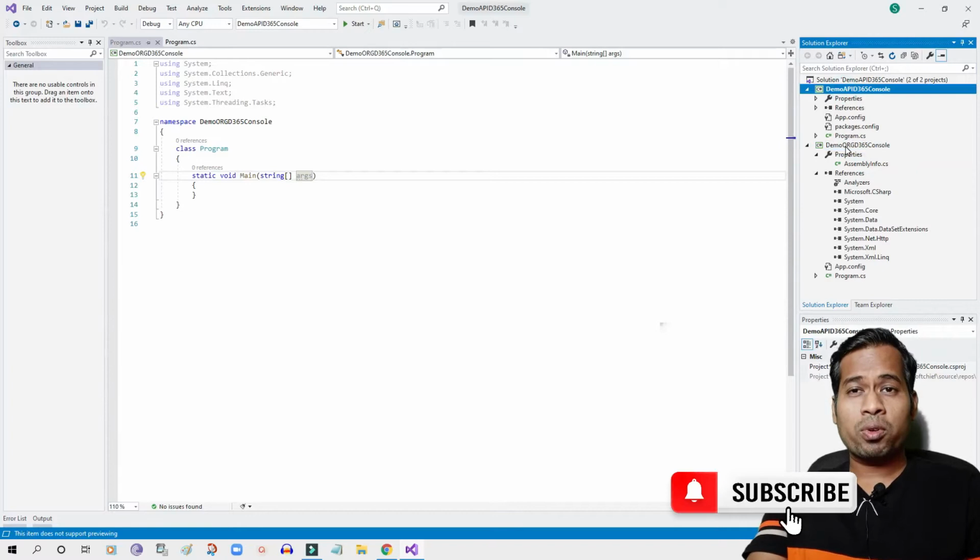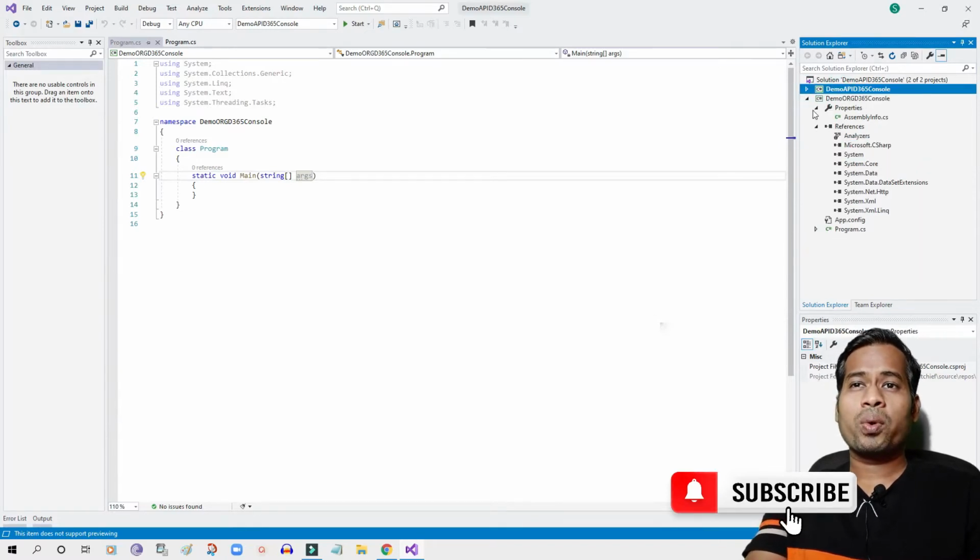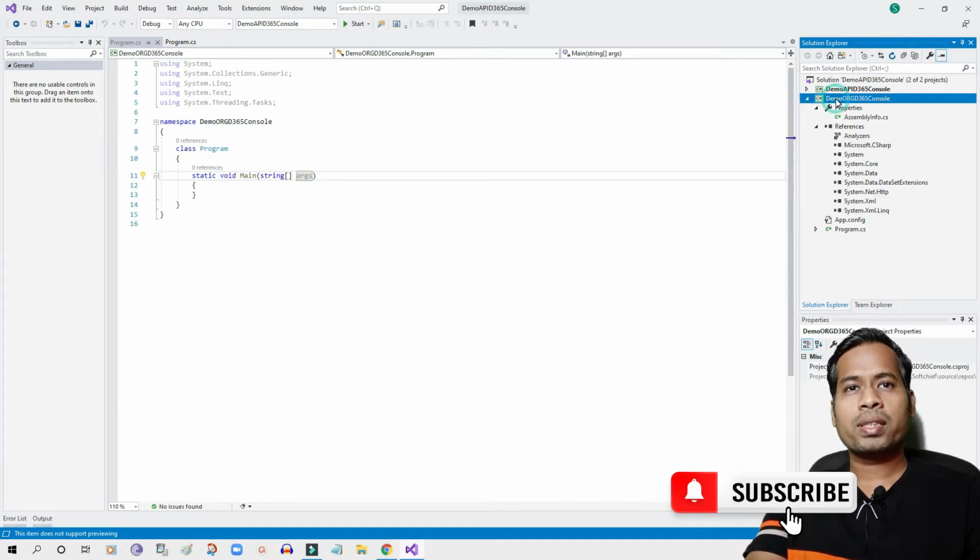So I hope you are able to see my screen. Okay, so in this screen, you can see my Visual Studio is there, and I have multiple projects in my solution, right? Because in Visual Studio solution, we might have multiple projects. Now, with the project which is targeted to communicate with your Dynamics 365 server, you have to add the required DLLs that are coming from Microsoft SDK, right?